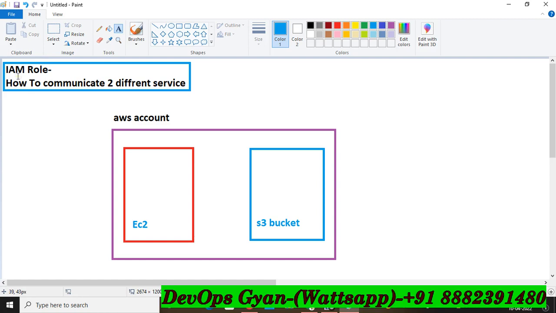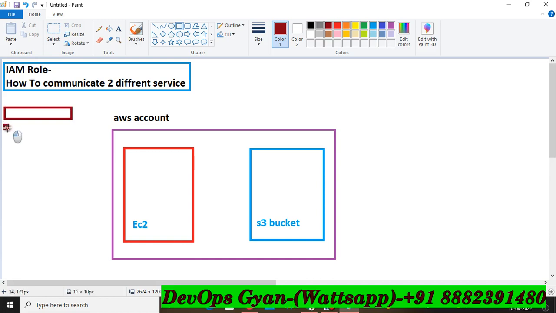So first you will have to know the IAM role and its use case. Number one, IAM role is very similar to IAM user, right? Here you create a user and assign the permission. The same things you will have to do for an IAM role. And friends, an IAM role does not have any credentials.